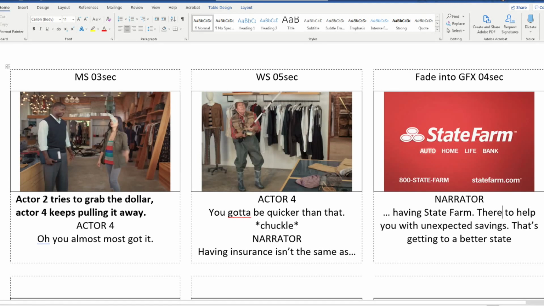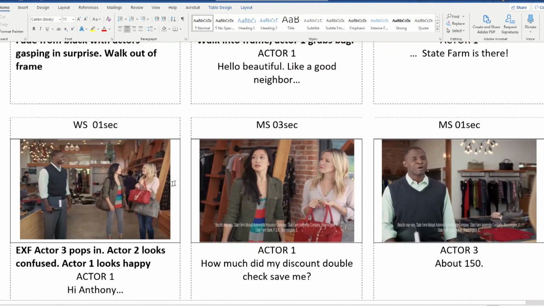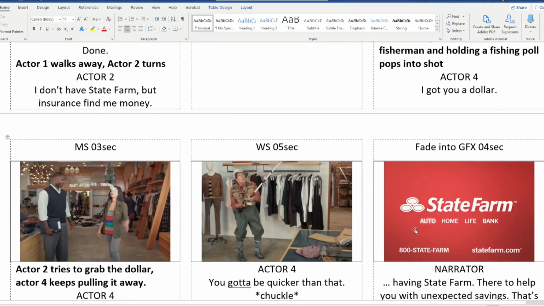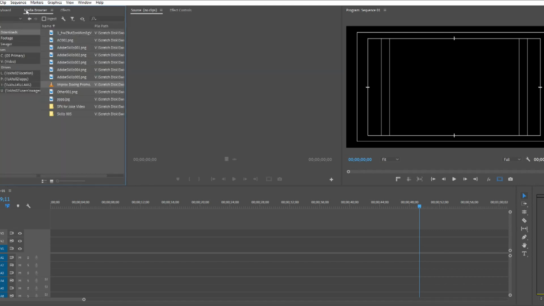So that is a 30-second commercial broken down. And actually, I broke this down shot by shot. So let's take a look how many shots that is. 1, 2, 3, 4. I call any effect right here like an additional shot. 5, 6, 7, 8, 9, 10, 11, 12. So that's about 12 shots in 30 seconds. That's pretty fast. Now, let's take a look at our own take at that. So we already have a good idea of what that looks like.